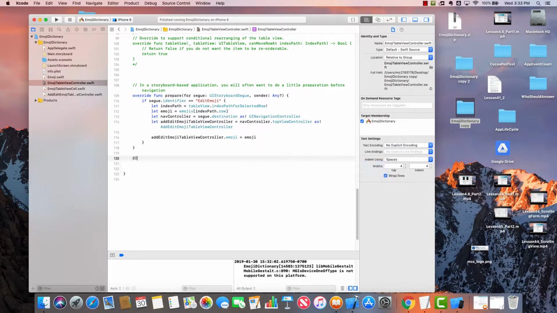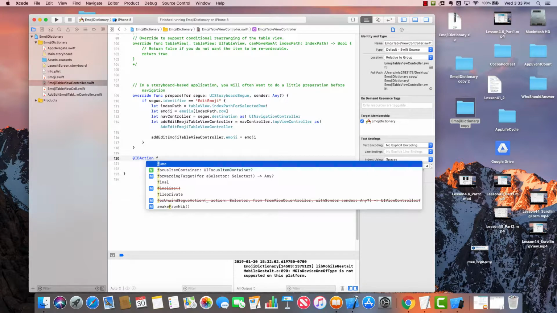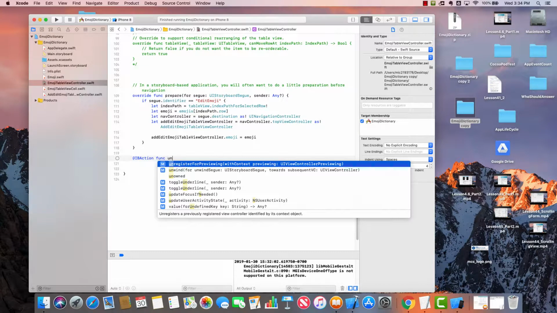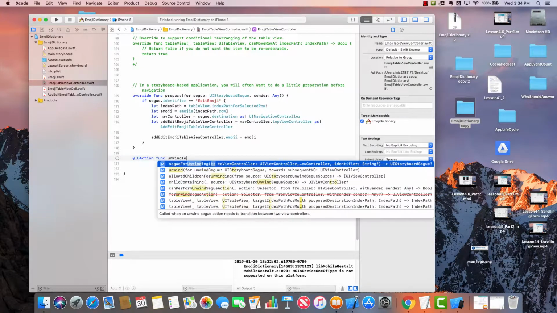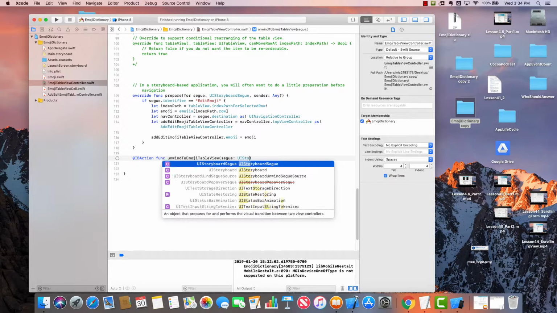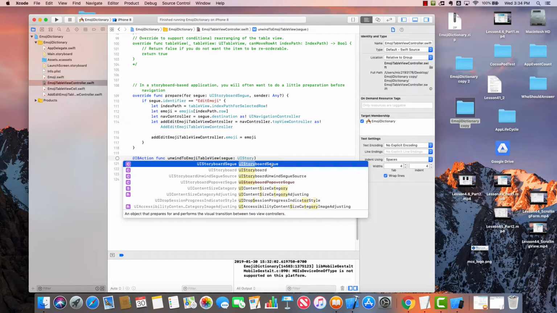So it'll be an @IBAction, a func unwind to emoji table view, and we're going to pass in a segue, a UIStoryboardSegue.